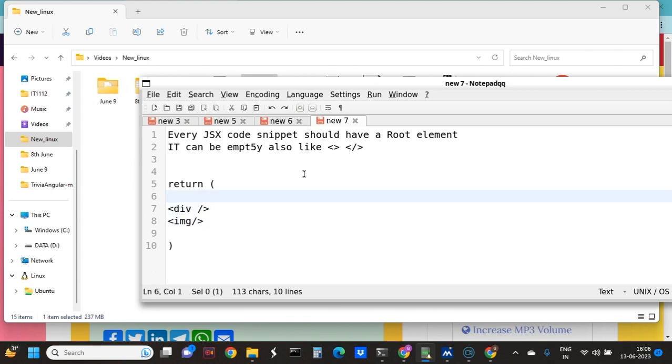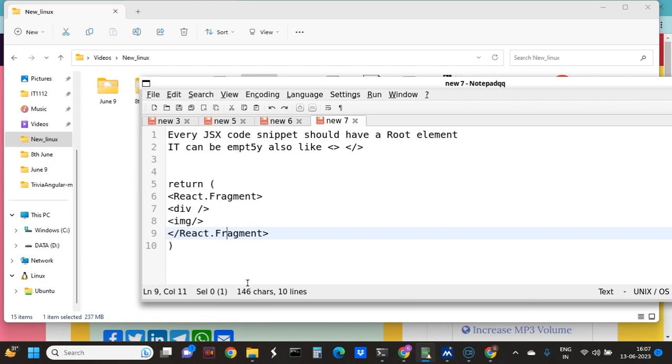So for that I will just wrap them, and this is our root element. Or if you want to make it easier for other developers to understand, you write React.Fragment and close React.Fragment, but you need to import React for that.